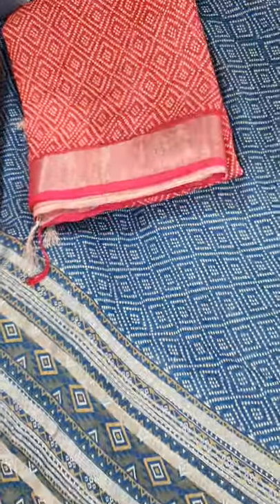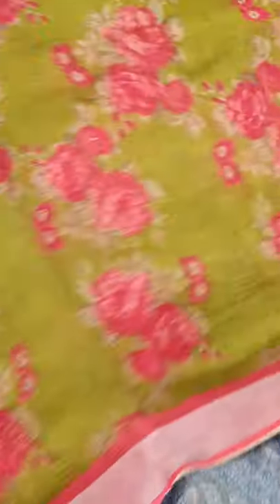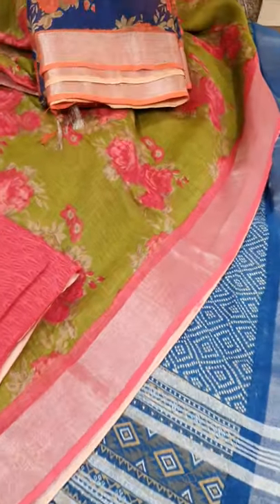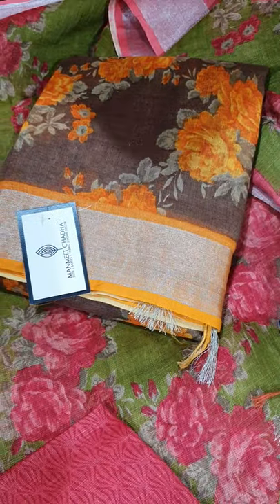The last saree design for today — this is in green shade. It is a floral printed saree with a red pallu, or you can say Gajri color pallu, with a combination of Gajri and green. It has a Gajri colored self blouse — the blouse is not plain, it has self designing in the blouse also. In this saree we have four shades: green, blue with orange, brown with mustard, and red with mustard.